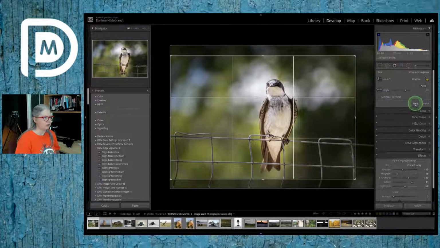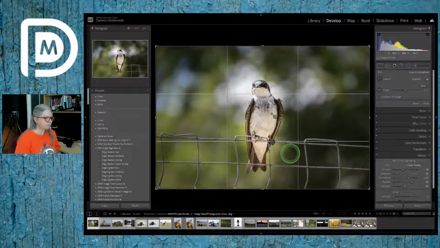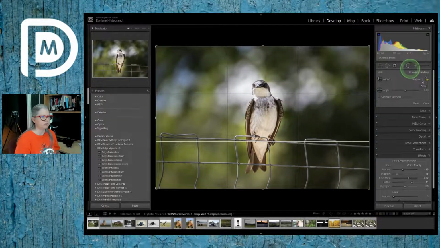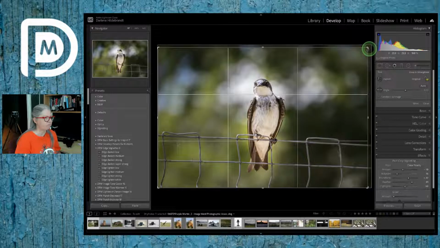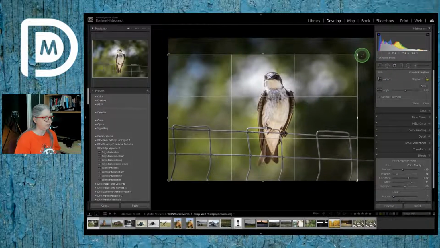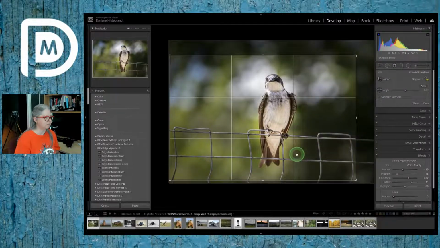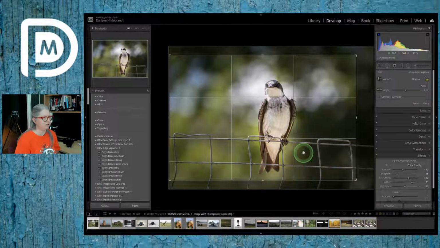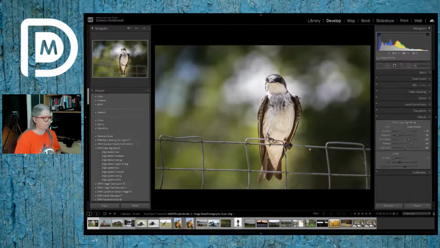If I undo the crop here, he's fairly centered in the middle of the image. So all I did was I cropped in, keeping the same aspect ratio. Okay, so you can either lock it here or just hold your shift key when you're cropping. I just brought it in a little bit so that he's a bit more off-centered, and want to make sure I keep his tail. Don't crop his tail off, like so.